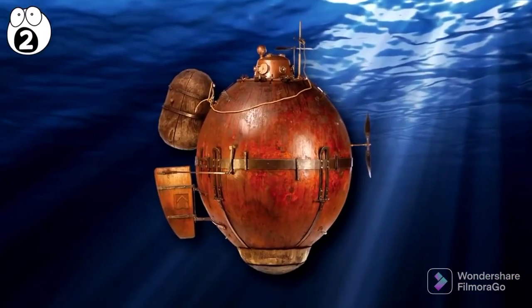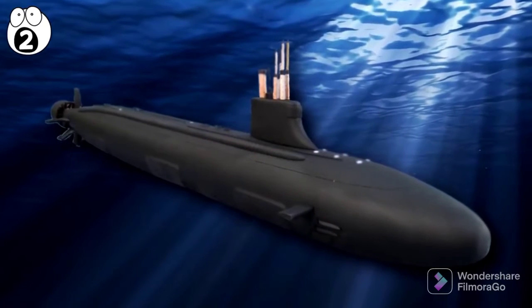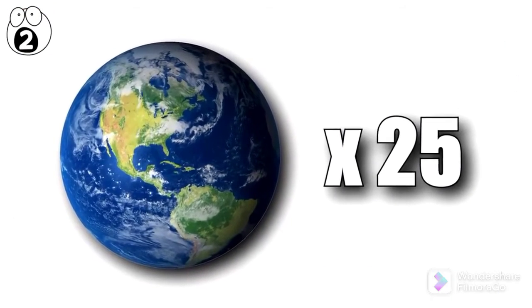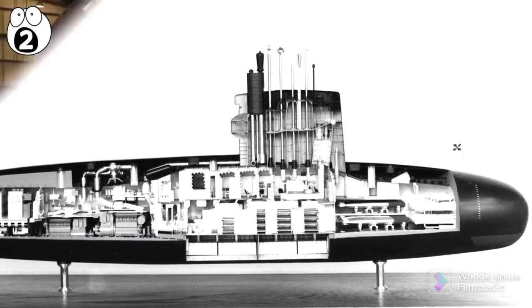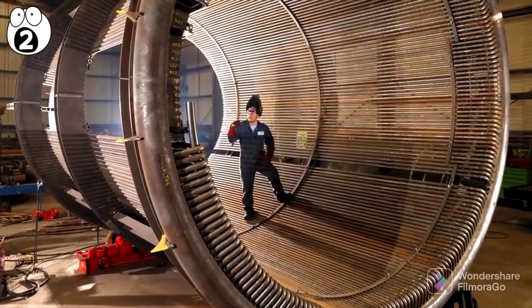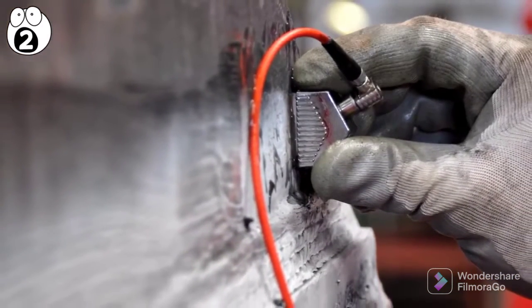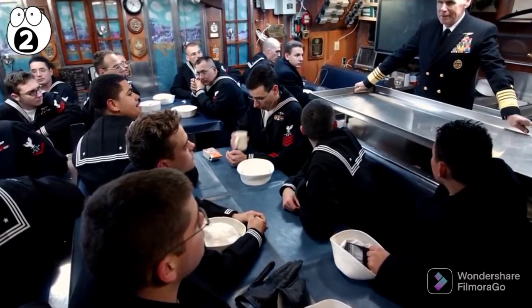Number 2. Hull pressure chamber and hull tiles. The design of the hull has evolved from an oak shell held together with barrel hoops to a pressure vessel that can dive to more than 240 meters, where the pressure is equivalent to 25 atmospheres. The hull of a modern submarine is rolled from steel with curved ends and welded first inside and then out. Every weld is inspected using ultrasonics for defects to ensure it can withstand the repeated cycles it will experience as it dives and surfaces.